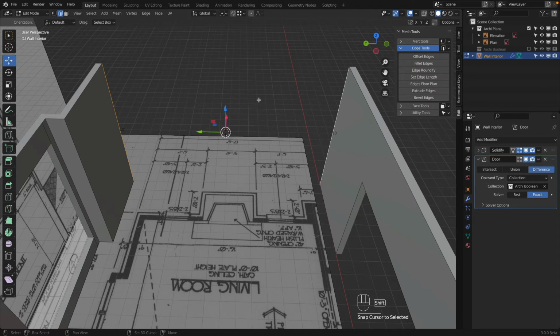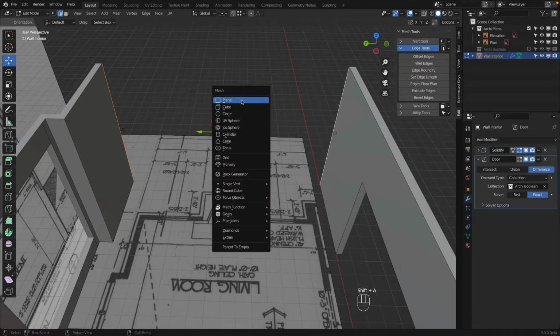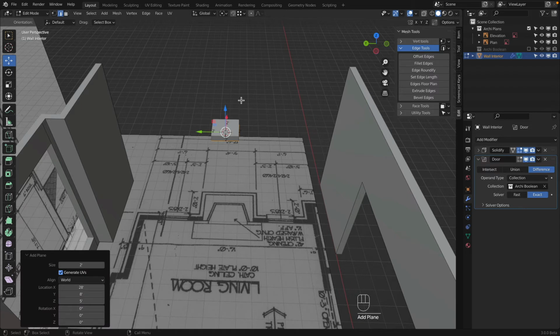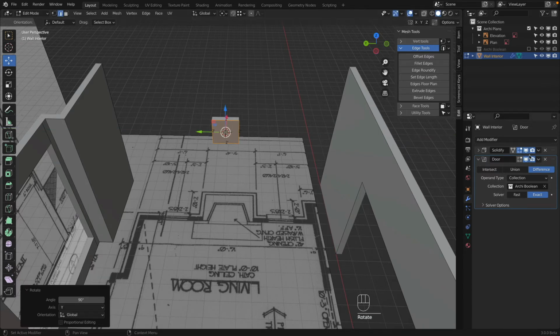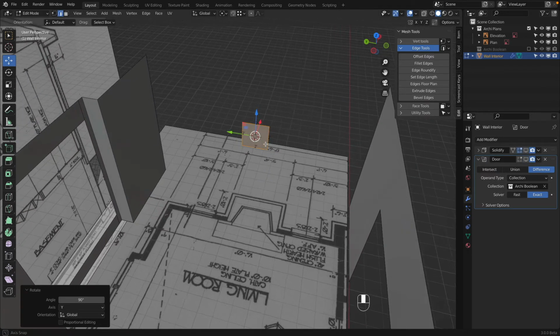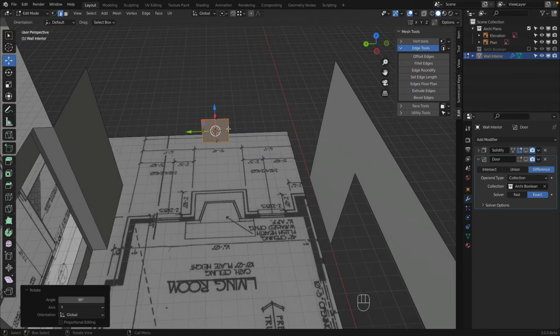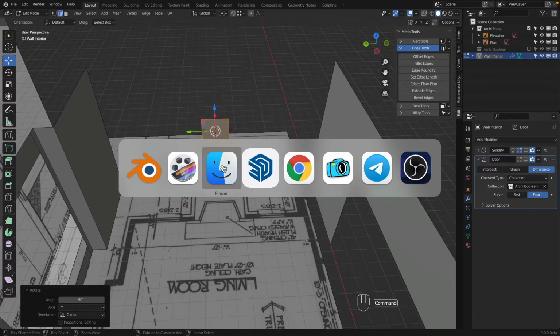You see the cursor right there. Shift A and make a plane. Very good. And then we can press RY and 90. Okay. Maybe turn off all this so we don't really see what's going on. Beautiful. Okay.